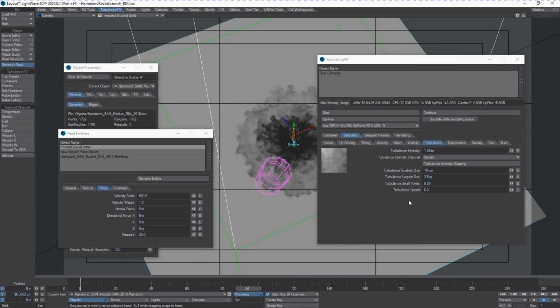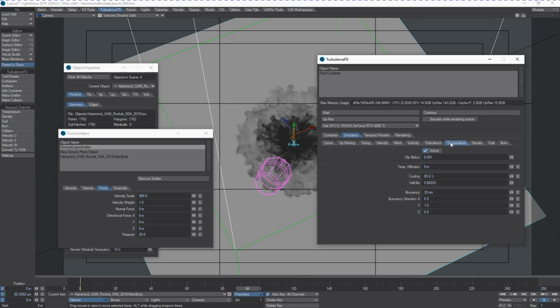This basically ensures that the fluid is churning over very, very quickly based off of these turbulence inputs. The intensity for this is 1.25 meters. This could be anything depending on the scale of your scene. But again, you have to make this work for visual reasons, not necessarily math reasons, based off of how much container volume space you've got to work with.